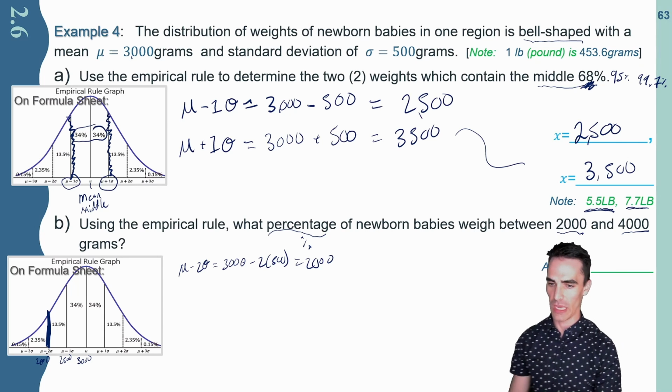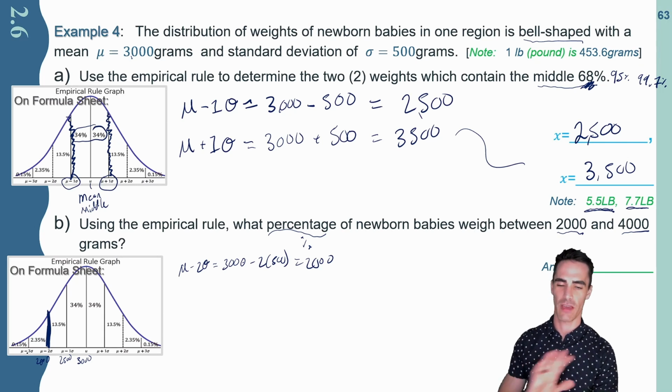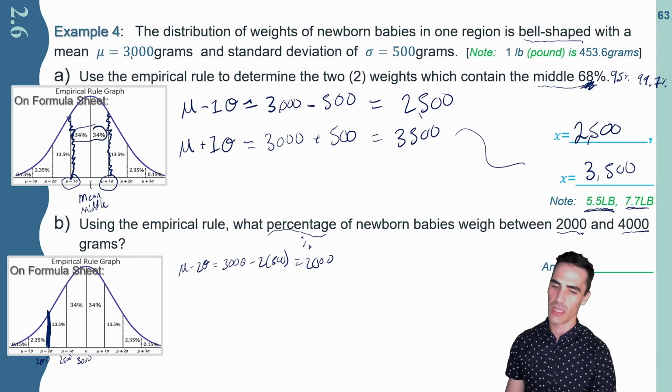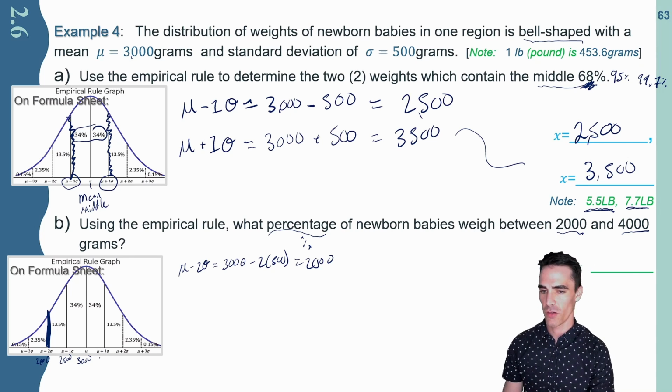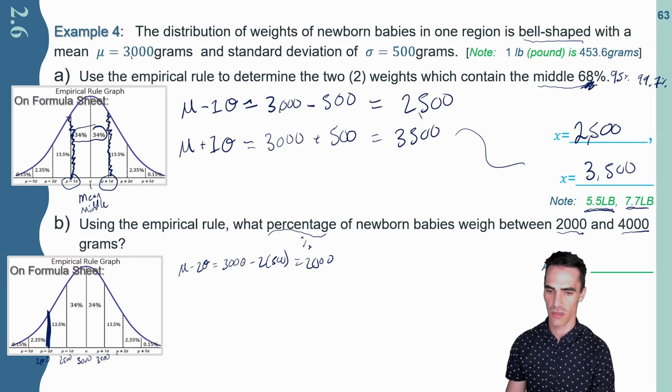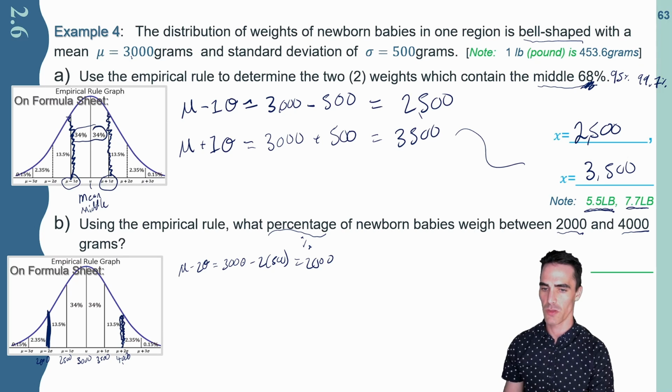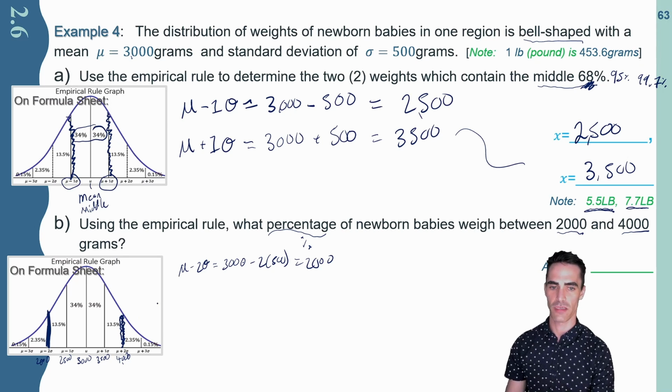All right, maybe we can figure out the game here. If I keep going to the left, I'll keep subtracting 500. That's the wrong direction. Let me move over in the right direction. Over here, this is the mean plus 1 standard deviation. That's 3,500. I could just keep adding 500 as I move along for the standard deviations. That means the mean plus 2 standard deviations is going to be 4,000. Oh, there we go. Look at that. We just figured it out. This is my other endpoint. This is in between 2,000 and 4,000.